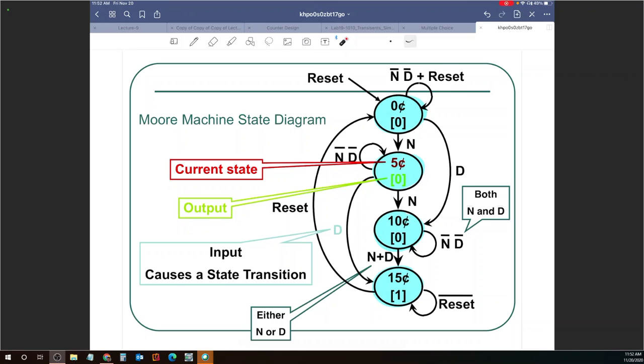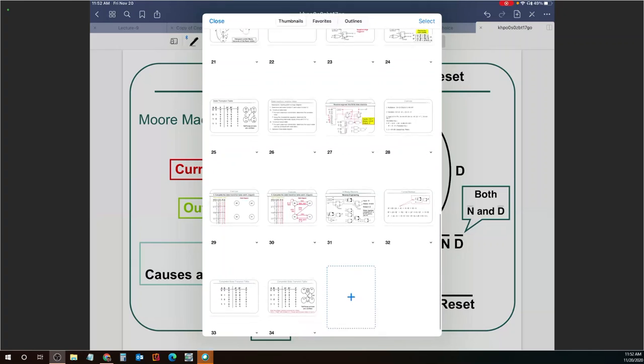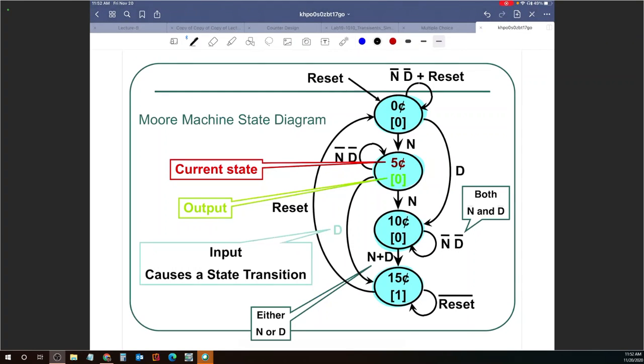How would you make it so that, if you hit reset, it dispenses whatever change you put in, unless at 15 cents. Oh, in that case, you would have to come back, right? Here, let me show you how you would do that. I actually don't have it over here. So I have an example, in the next couple of lectures, we'll take a look at an example where you can do that.